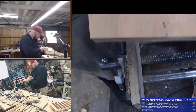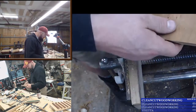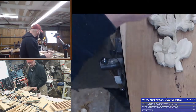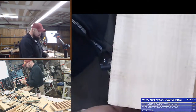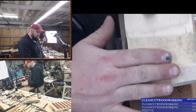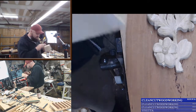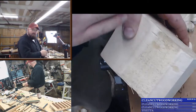Over here, I would plane that this way because it's hard to see those little bits. But on these, where I tore out, I can see it, but it's kind of difficult. But I can take a piece of, like say right here. Which way is the grain direction going? I have no idea. But on top here, it's laying down nice and flat like that, like a cat. And I go this way. You can't hear them on mic. But it's all rough and gross. But back this way, you won't get a splinter. This way you will.